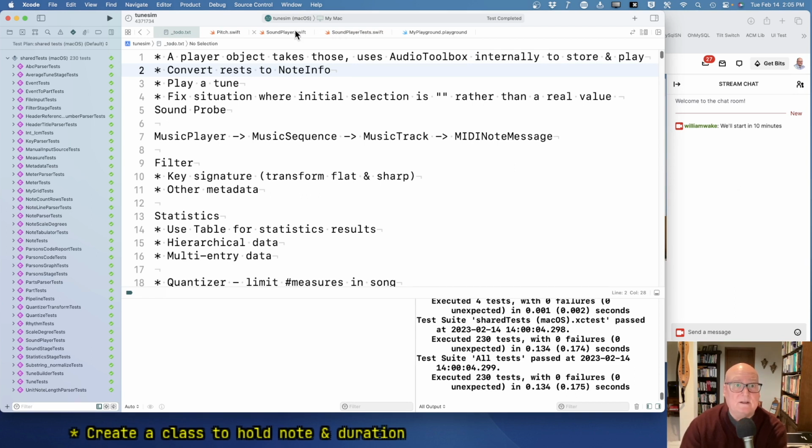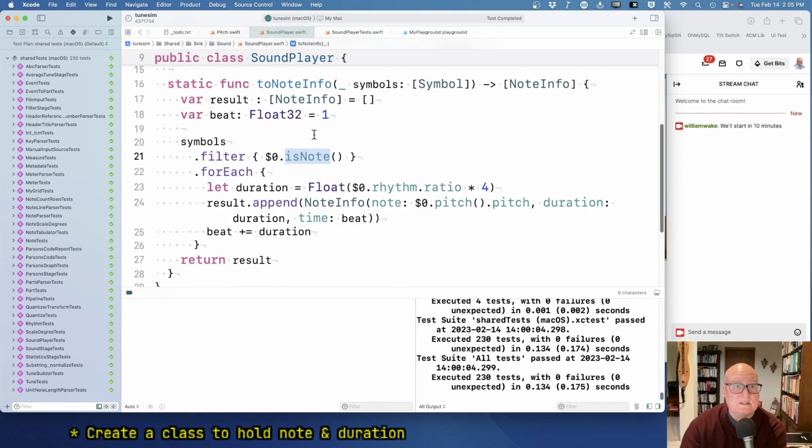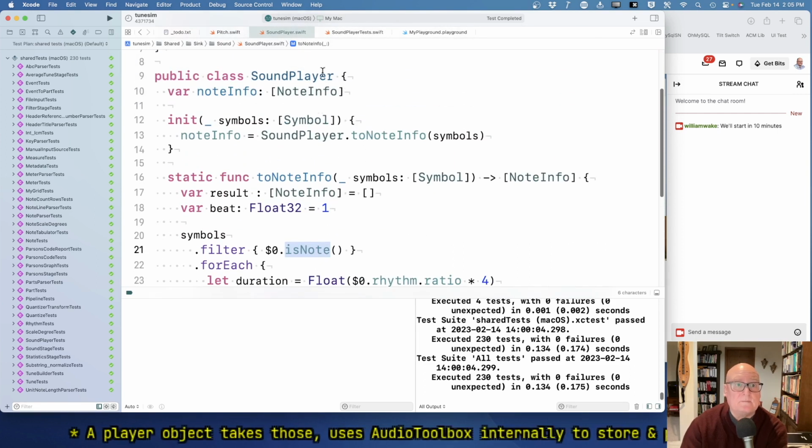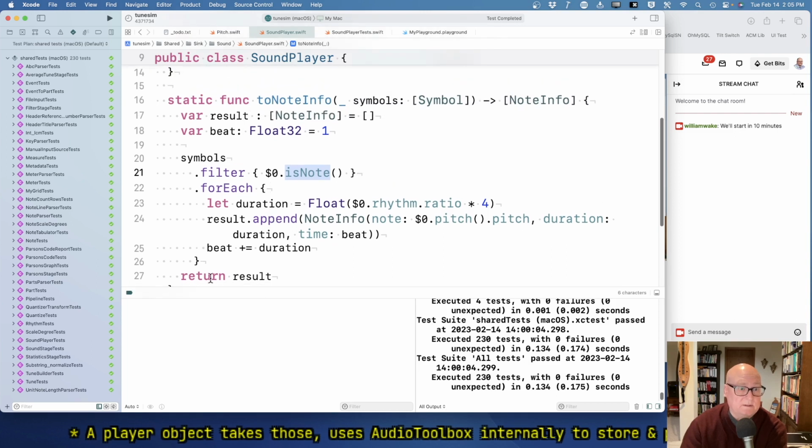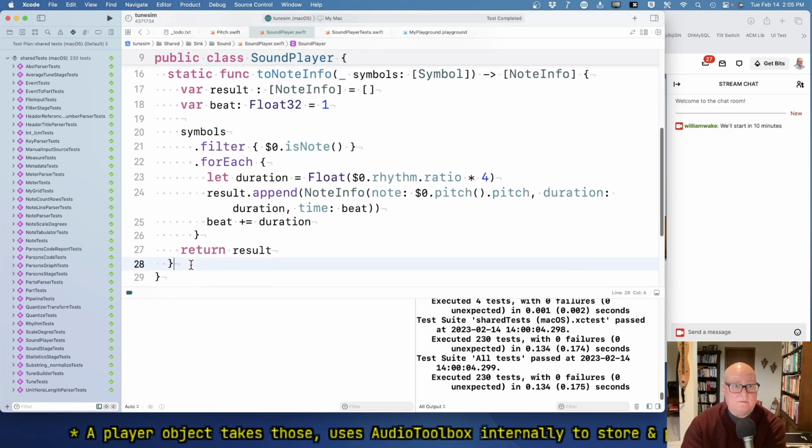Okay, and I think what I want to say is we got to note info. I want something that converts note info to a player.